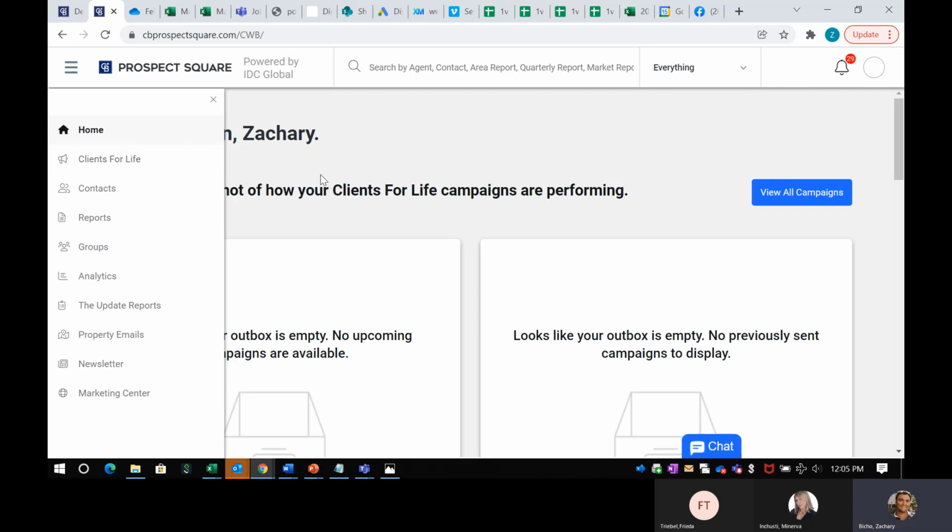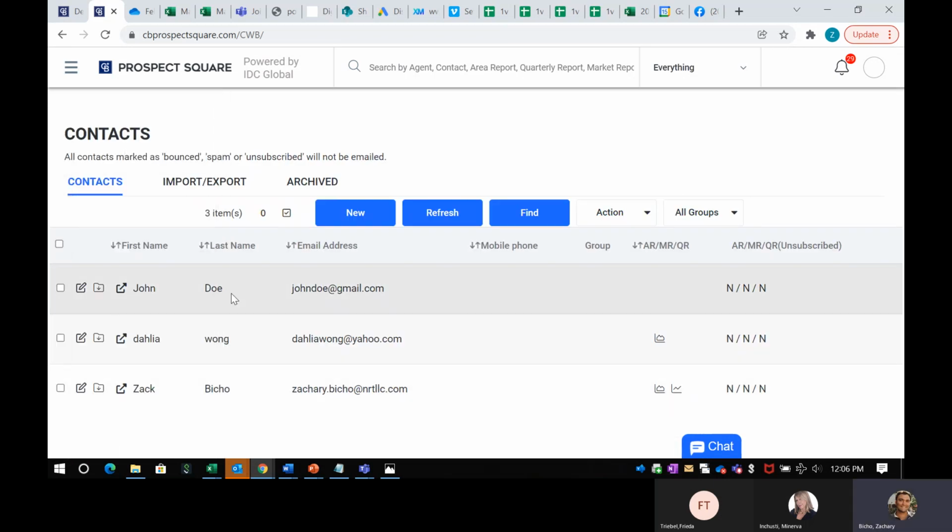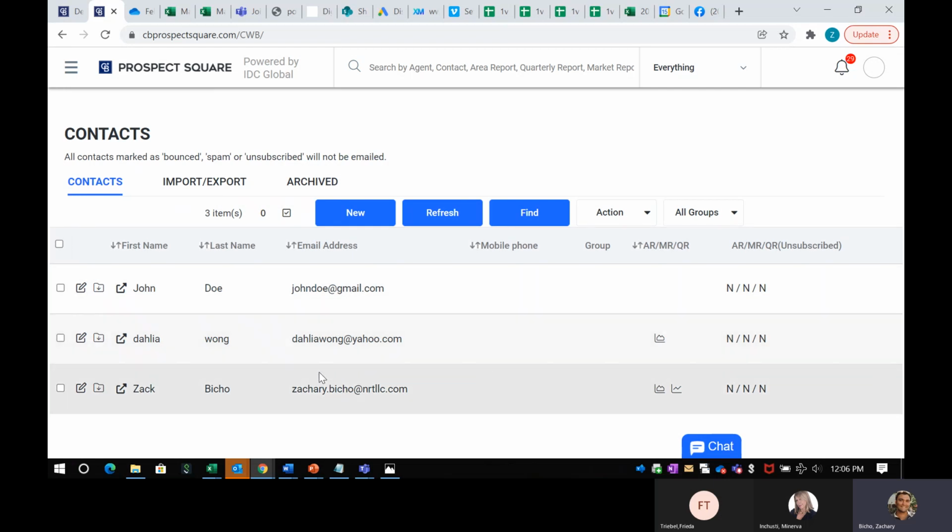So before we start getting into these different categories over here, let's first start with this being, in its own sense, its own CRM, meaning it's its own database. That's how we're going to be able to send out emails of the reports or emails of e-flyers of properties through this system. But we'll probably have to first start off with uploading contacts. To make everybody's life easy, if we go to contacts, this will give us the contacts that we generally have in this platform, so any past contacts that you've used and so forth.